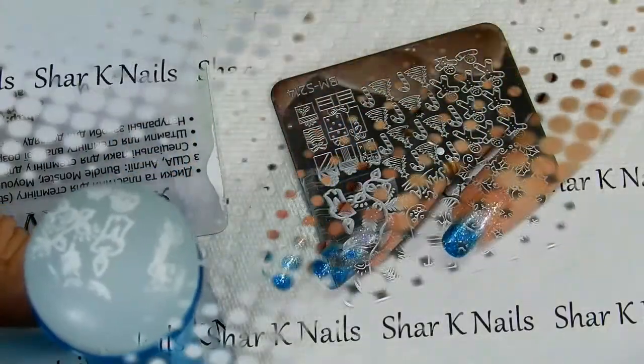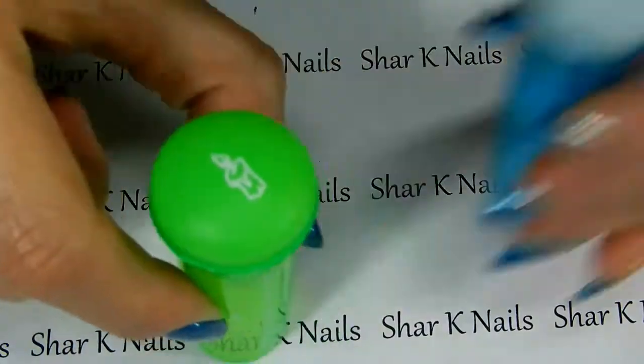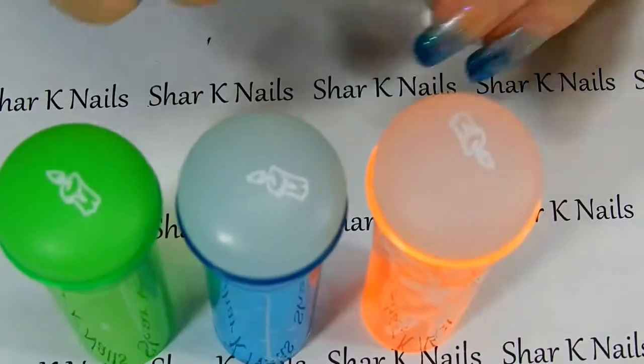Okay, I'm gonna get these cleaned up and top coated, let them dry, and I'll be back to show you what I plan to do.